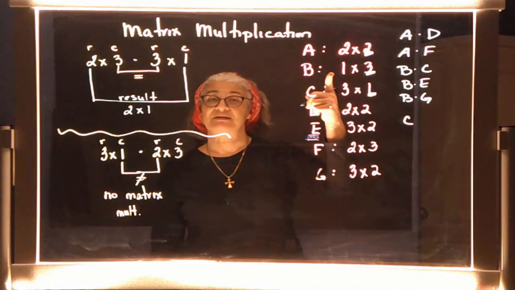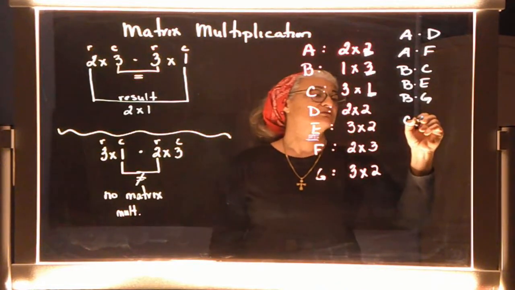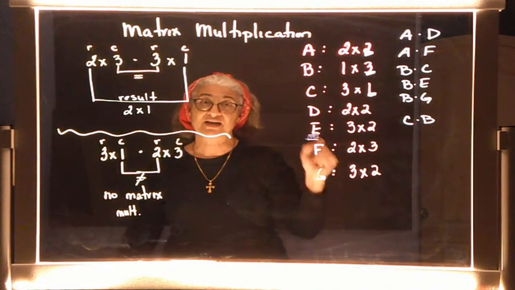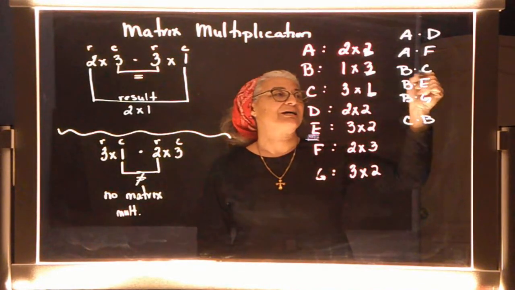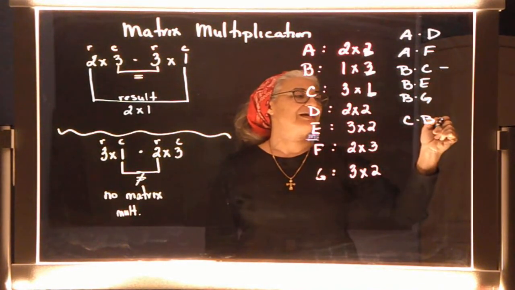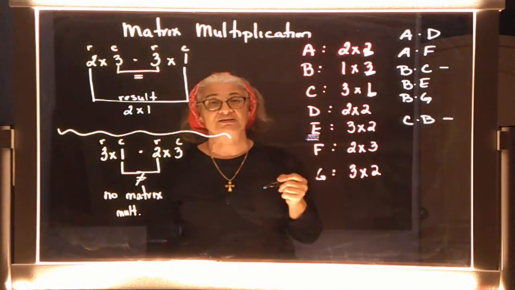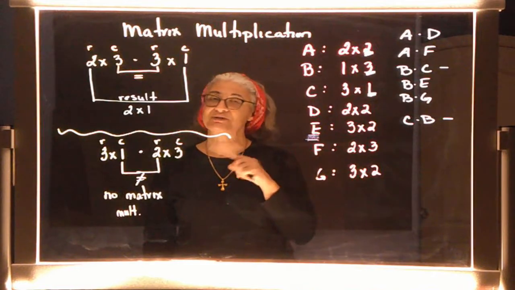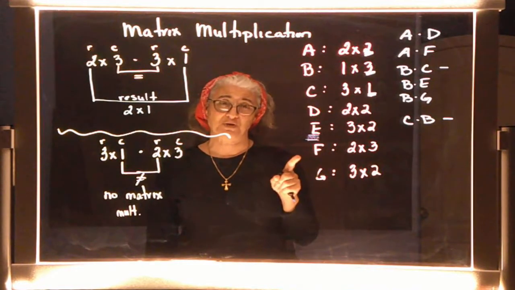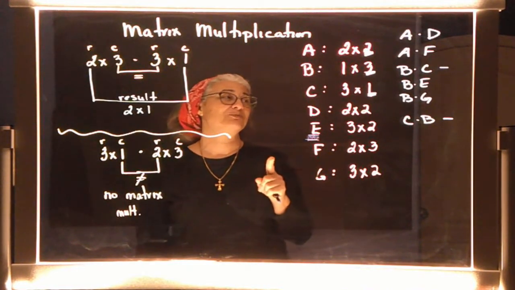Oh, I see matrix B. It starts with a 1. So yay for that. Cool? Now this one, it looks like B times C and C times B. It looks like that one I can multiply in the reverse order. But I promise you, the result is not the same. Okay? It is not the same. And you're like, why not?